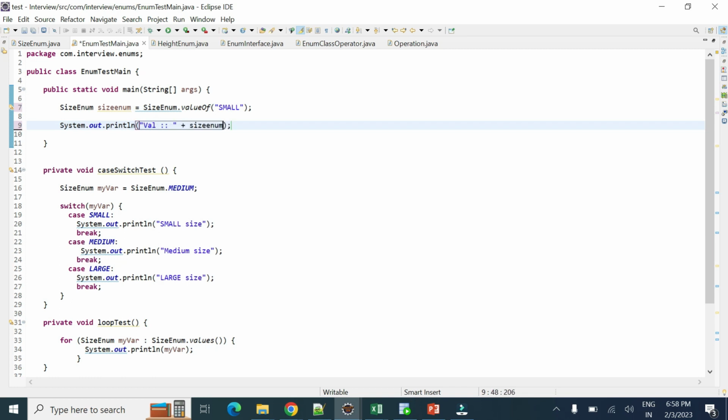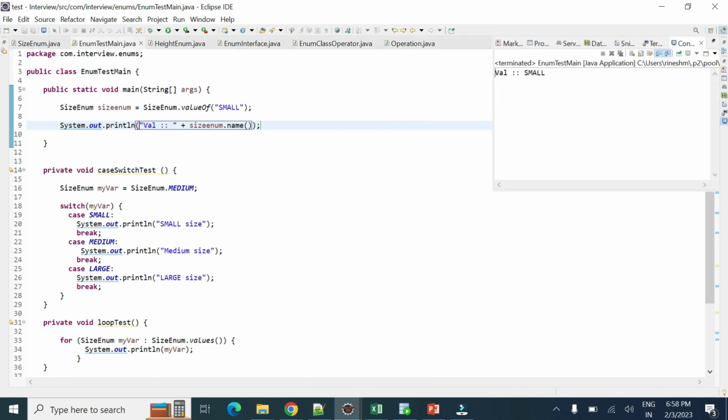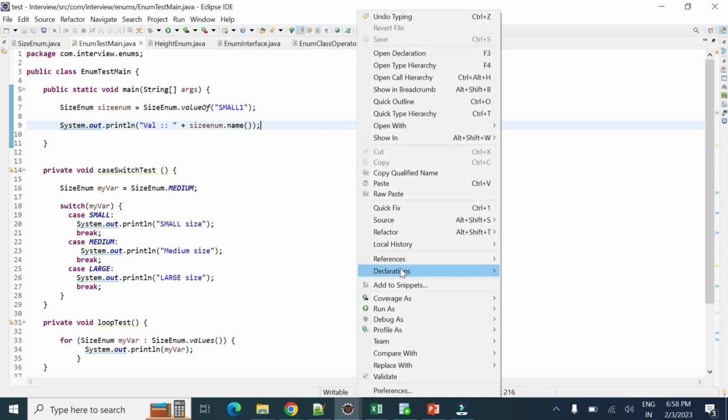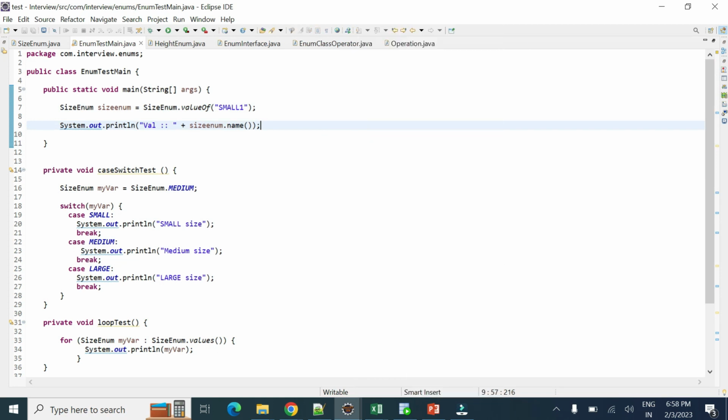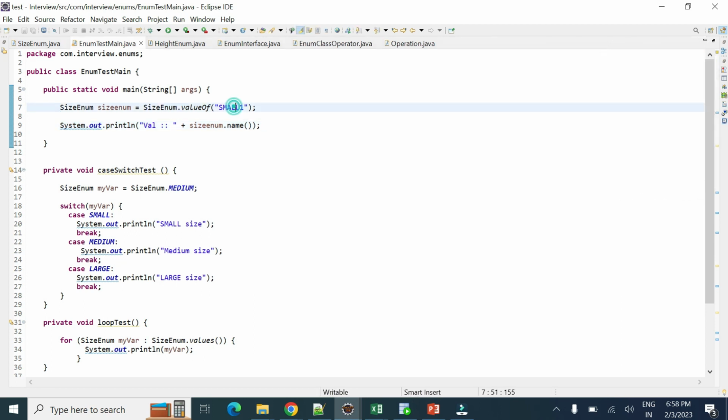But if I give a wrong value, it will give you an exception. The exception is that no enum constant found with the name small one. So if the value is proper, then it will create it.